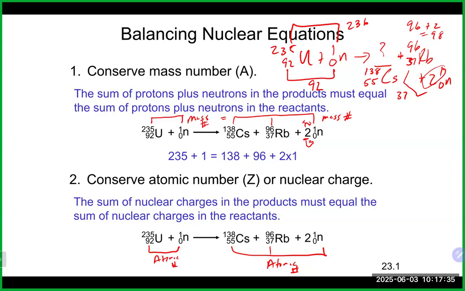Sometimes what is missing is not an element. It could also be a particle, perhaps something like a neutron, an alpha particle, or something like that. If you look and can't find an element that matches, then think about maybe a particle is missing. If you have some type of decay process, you would put that particle on the product side and do the same thing, figure out what is missing.